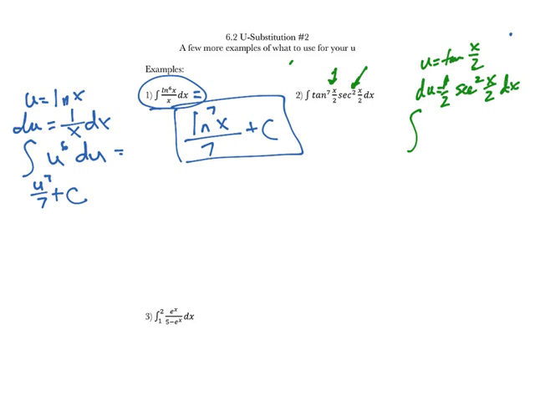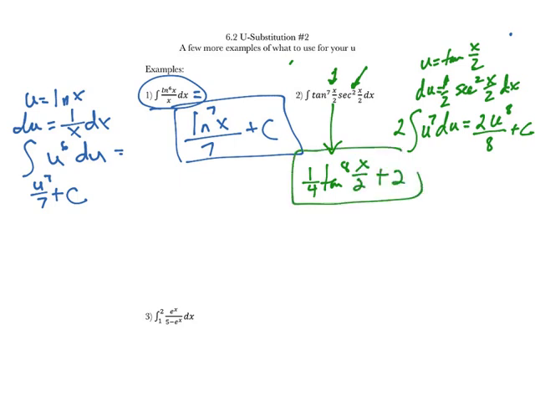Okay? So we have this extra 1/2 here. So when we integrate, if I write u to the 7th du, my du has an extra 1/2, so I put a 2 out in front in order to compensate for that. So then that would become 2 times u to the 8th over 8 plus c, which means that this integral then is going to be 1/4 tangent to the 8th of x over 2 plus c. So no matter what the power is on the tangent, if there's a secant squared, your u is going to be your tangent, especially when the angles are the same. If the angles aren't the same, that's a different story, and we'll talk about how to deal with that at a later date.